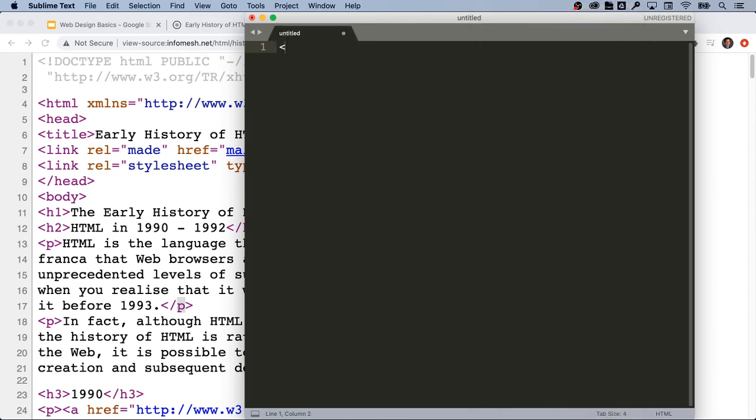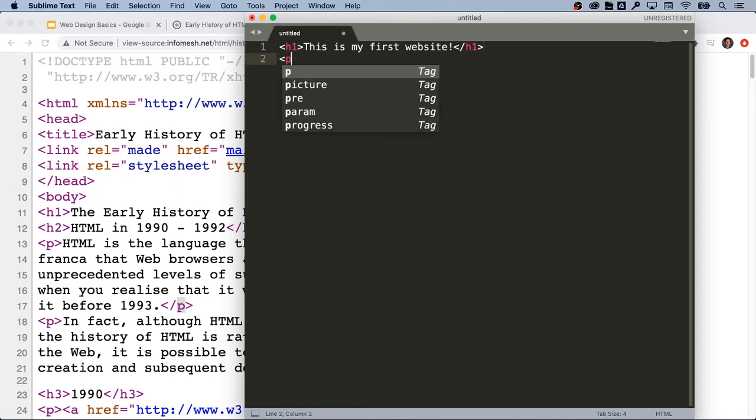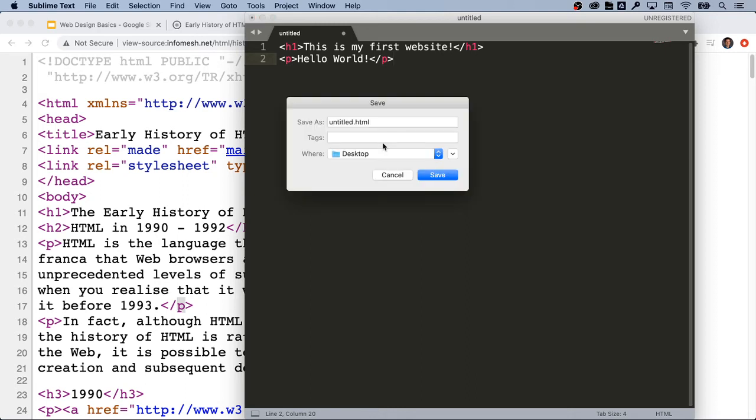And so in here, I can say H1, and then say, this is my first website. Fantastic. And then one of the cool things that Sublime does, you'll notice I just hit 2 keys there if you're paying close attention. That's because when you do the open angled bracket and the slash, it automatically closes the most recent tag for you, which is really cool. So there's my first website, and for historical reasons, I'm going to make my paragraph, hello world. That's generally the first thing you do in any programming language. Now I can save this onto my computer.